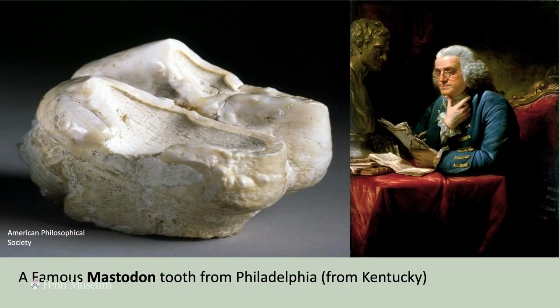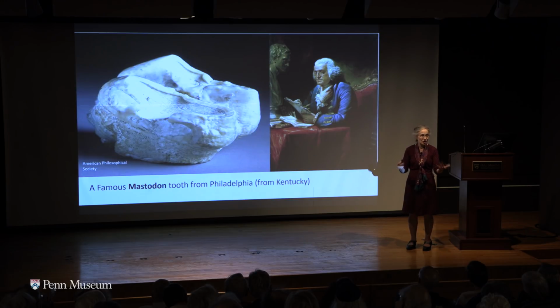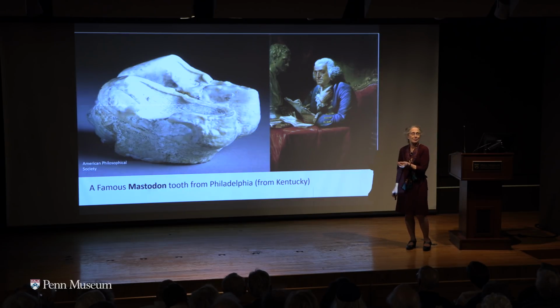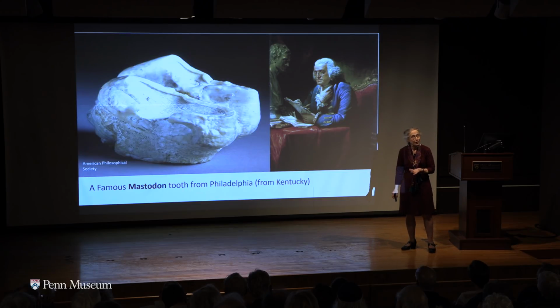And archival work there has associated this with a mastodon tooth from Big Bone Lick in Kentucky that Thomas Jefferson ordered, and then he gave it to Ben Franklin as a present. So they could talk about the glory of the big mammals in the exotic part of the United States that they hadn't had a chance to visit yet. So this is a cool piece just because it's a mastodon in this case, and it's a cool piece because of its association with the person who turned it into something else, who made the context of leaving Kentucky and coming to Philadelphia part of Philadelphia's story.